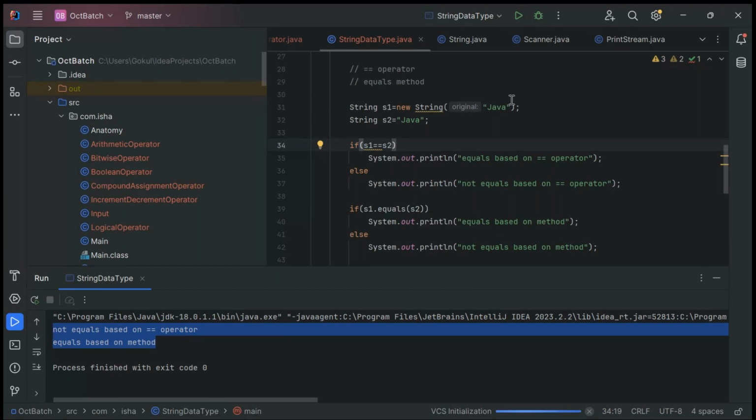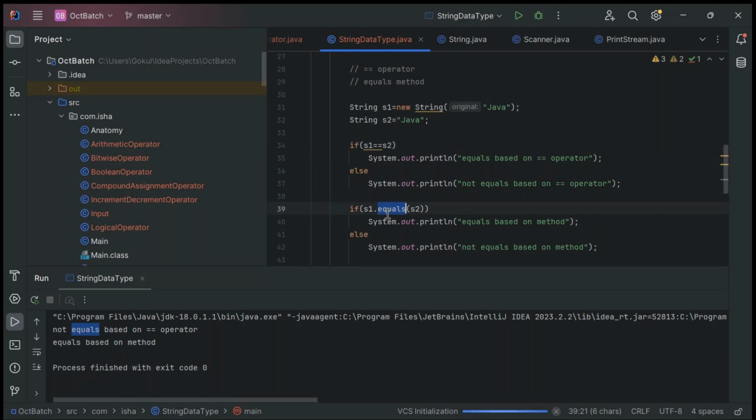Now what has happened? As in the previous Word document I showed you, S1 and S2 are referring to two different memory locations. One is in the heap memory, another in the string constant pool. That's why the equal to operator is saying not equals, because both are different memory locations. But the equals method doesn't give importance to the memory location.